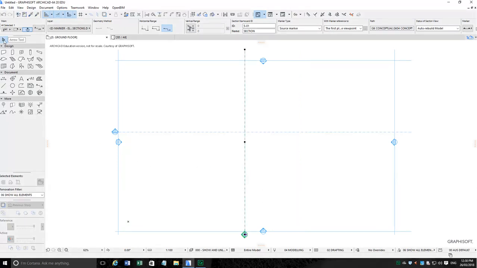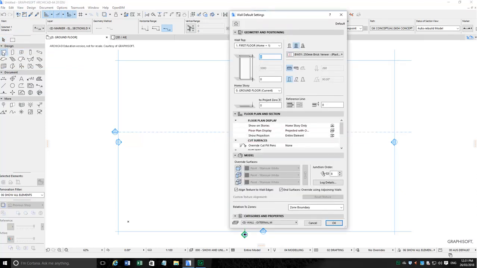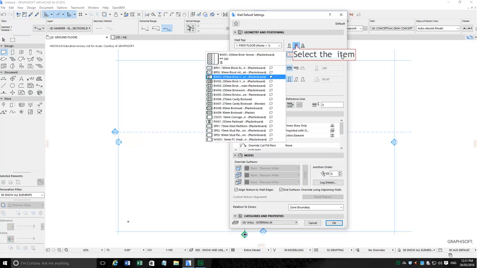One of the tools that we will be using is not only the arrow tool, but all the different design tools that are available. The first one here is the wall tool, the next one is the door tool, and the window tool. When we double click on the wall tool, we can see that we have a number of interactive drop-down menus here.